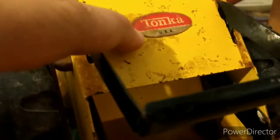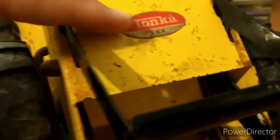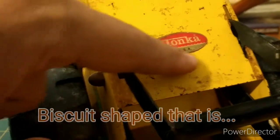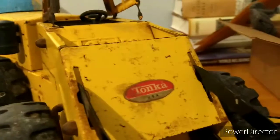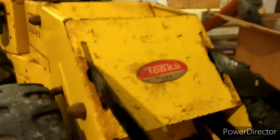It's probably about 53 years old — Tonka Loaders are 53 years old, that's as old as they get because that's when they came out. On the other ones you'll see it says Tonka, Mound, Minnesota, but it looks like somebody dropped a piece of dough on the ground and it flattened out — squashed on the bottom. So if you see that, then you know it says Mound, Minnesota.